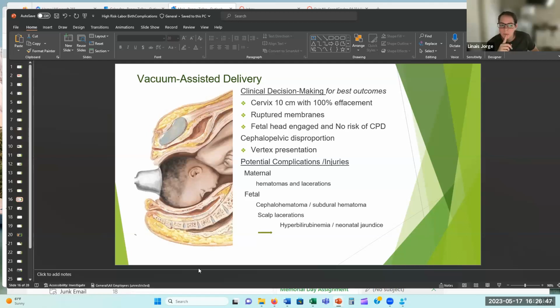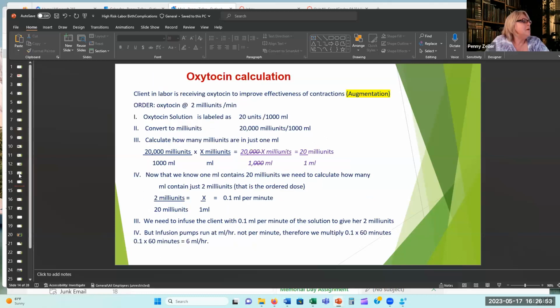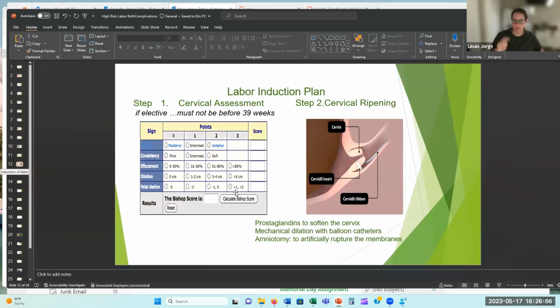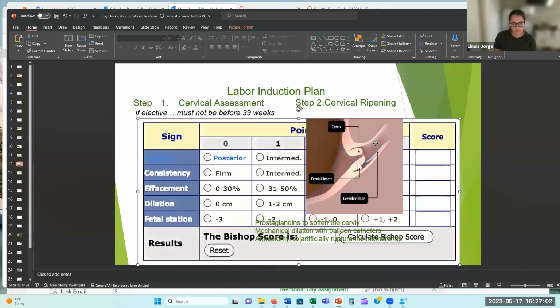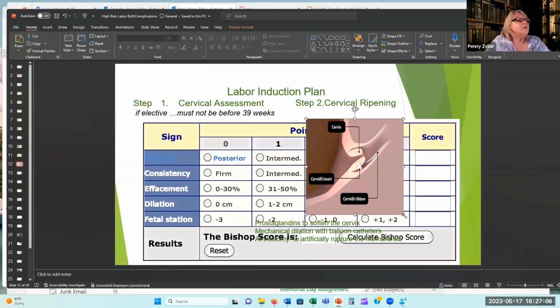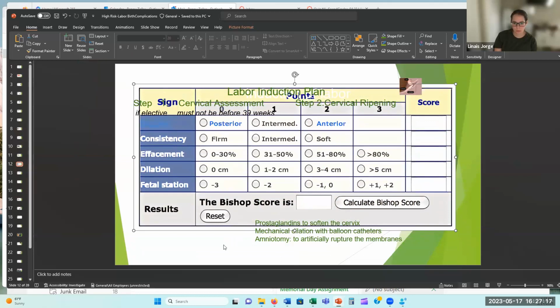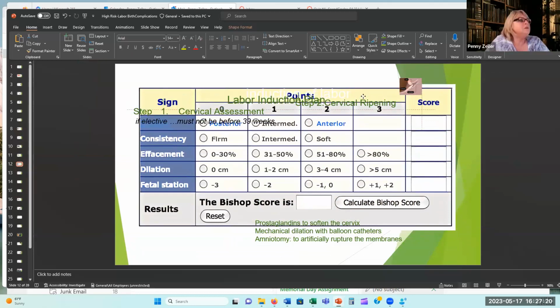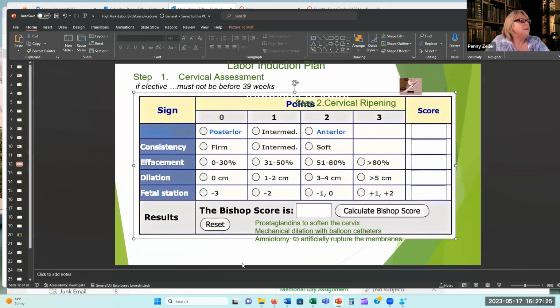Can you leave it on the slide where the Bishop score chart is? Oh, sure. Thanks. How's that? Whoops. Oh, let me just do this. Is that what you want to see? Yeah, thank you. You're welcome. Well, that didn't help much. I'm just messing it all up. Where is that dystocia?